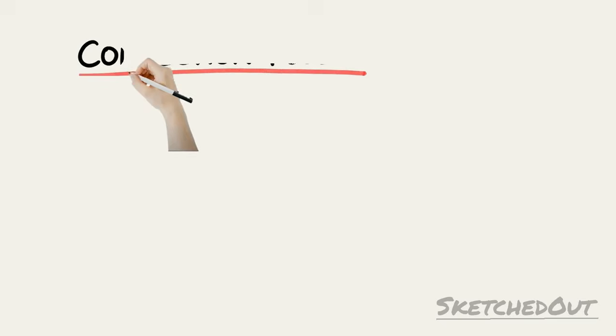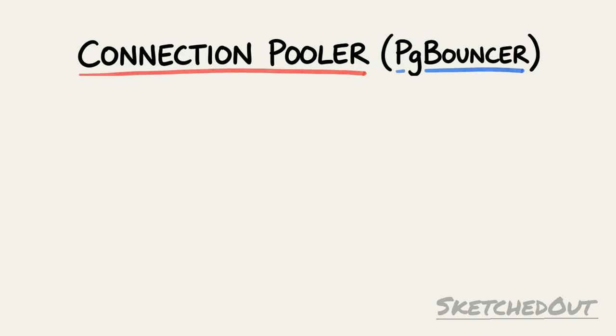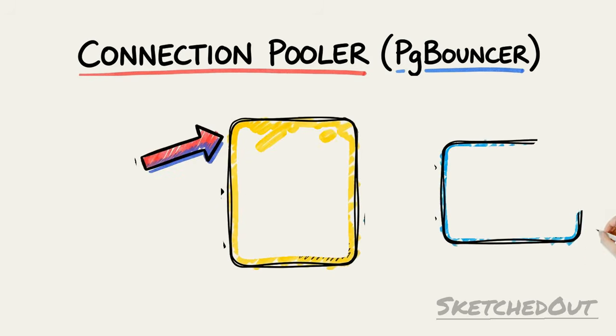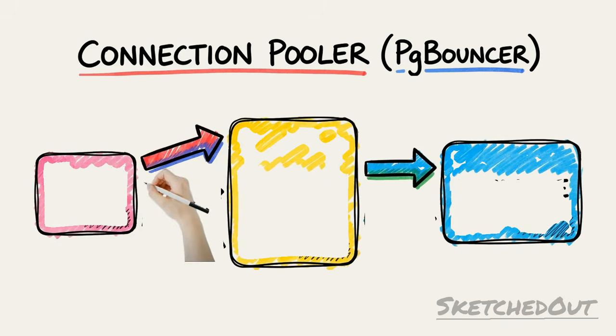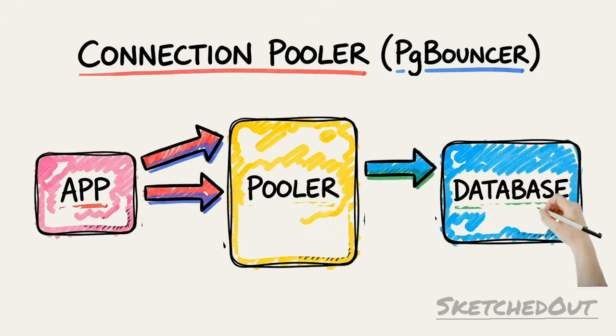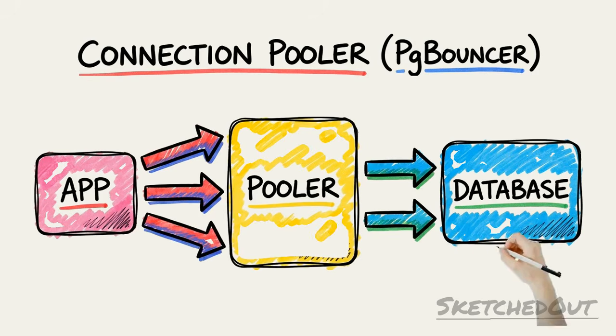The actual fix is a connection pooler, a small proxy like PgBouncer sitting between your application and Postgres. Your app opens as many connections to the pooler as it wants. The pooler holds a small, fixed number of real connections and multiplexes queries across them. 1,000 app connections become 20 database connections, and Postgres goes back to being fast. Connection pooling isn't optional at any real scale. Every production Postgres over a modest size has a pooler in front of it, and "just increase max_connections" is one of the most reliable ways to make a small problem into a large one.